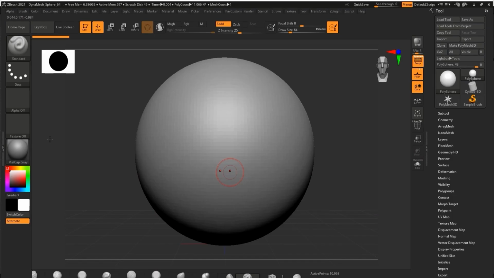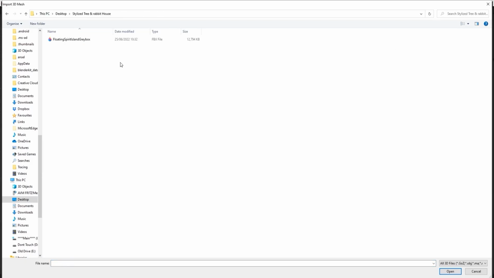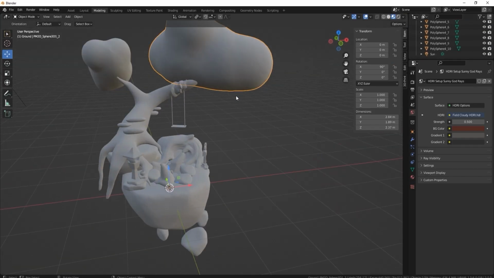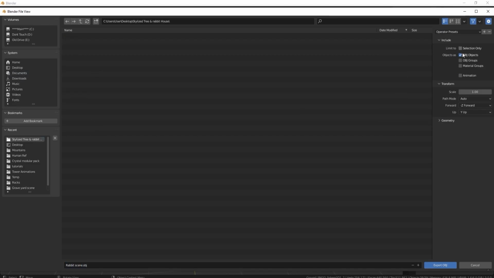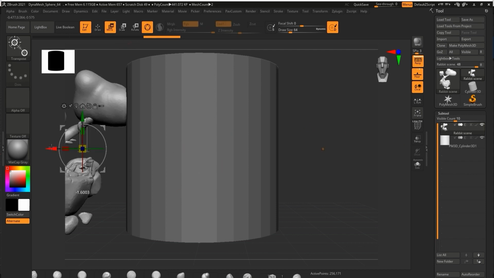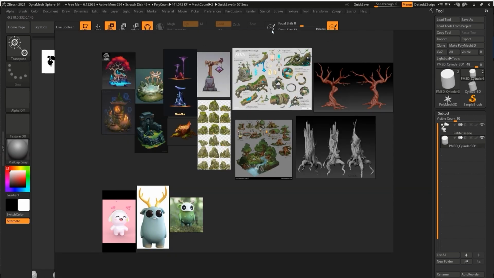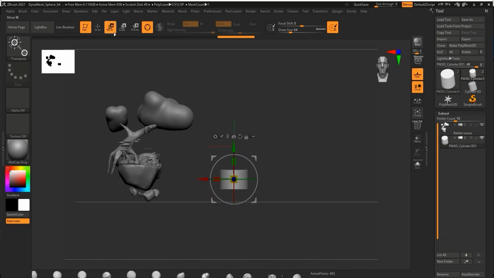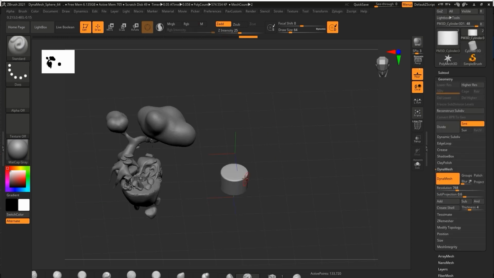Hello and welcome everyone to the modelling part of the stylized treehouse scene. Most of this is actually going to be done in ZBrush. You can see there that when I first brought Luke's grey box in, it didn't come in properly, because sometimes if you're exporting from Unreal Engine as an FBX, it ends up with a lot of problems when you try to bring it into ZBrush or Blender or something like that.